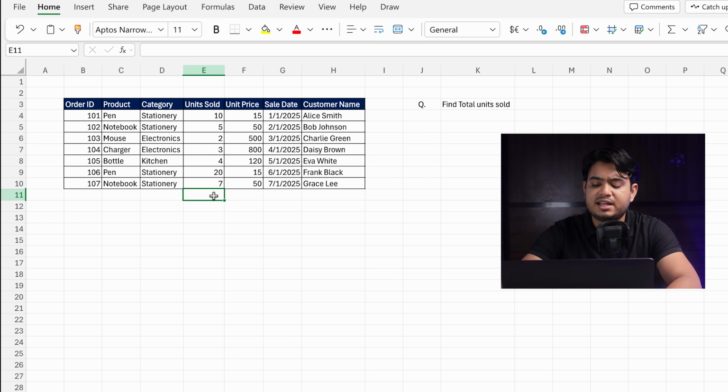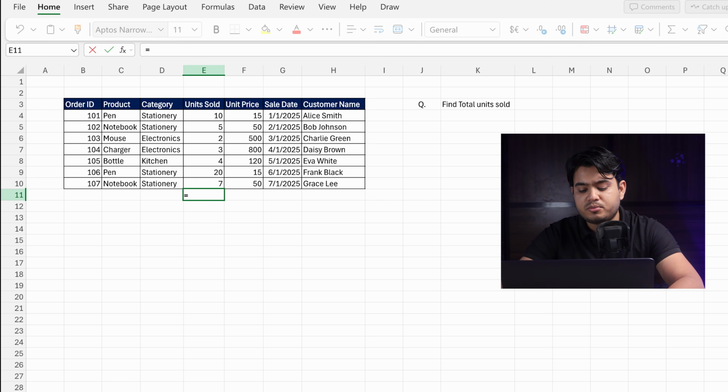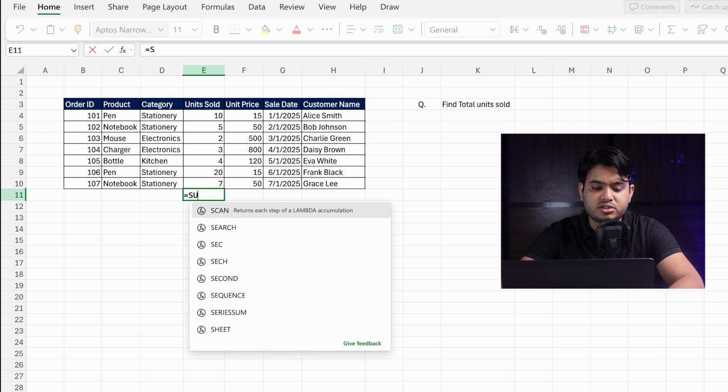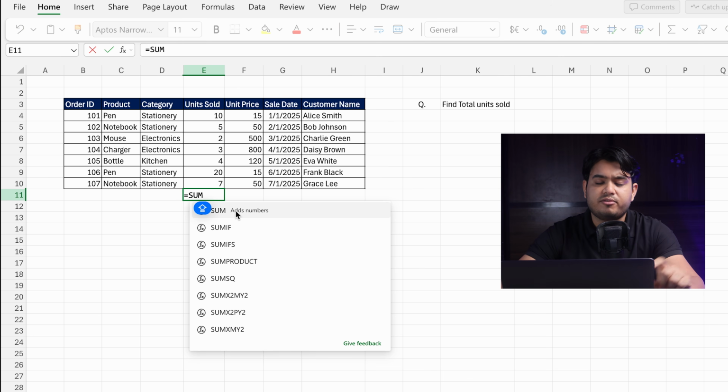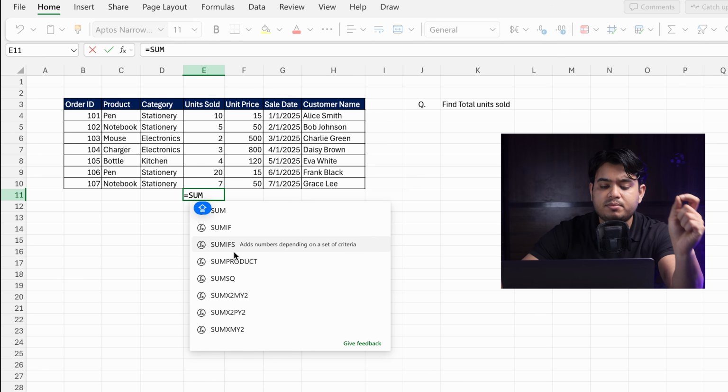First is just directly writing your formula here. For example, if you want to write your SUM here, I am just typing equals, okay, and you put your formula, which is SUM. Okay, so see, whenever you are adding any formula, it will be auto shown here, right?